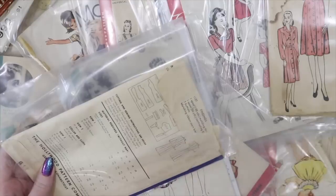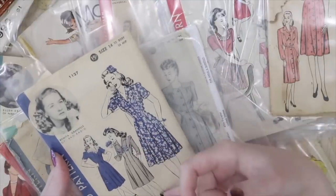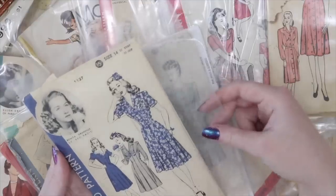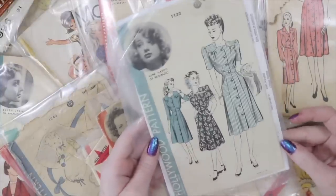And those pieces are seamed together and then flattened and ironed to create pleats. So that's the effect you see here where it's fitted through the bodice, and then it's pleated from below the hips and everything is top stitched down to secure those in place. Really neat. And then it's got that side closure, which you don't often see. This one's in a size 16, and it looks like we have some shipping information in the back here, which I'll look at in a sec.